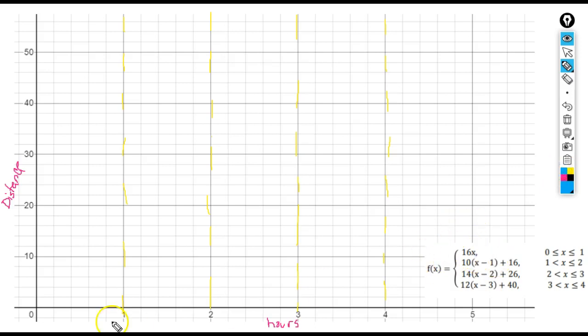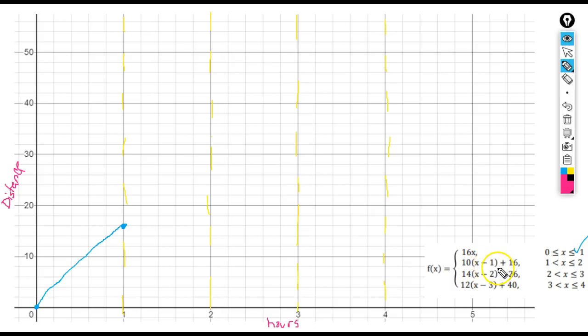So my first line starts at 0, 0, and it has a slope of 16. So I look at my scale over here. This appears to be counting by 2s, and then this is counting by 0.2. So I want to make sure I count by the right thing. So I'm going to go up 16 and over 1. So 2, 4, 6, 8, 10, 12, 14, 16, and over 1. That would put me right here. So the first piece of my graph is this little straight line segment in the first interval. Now I can check that one off and I can move on to my second interval.